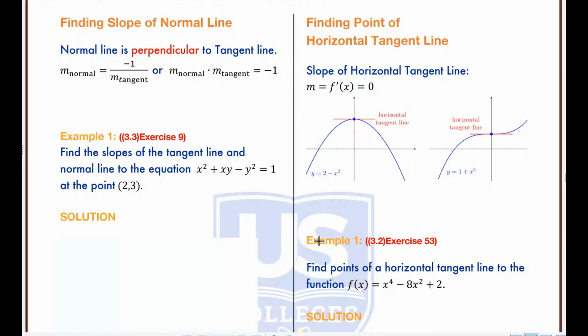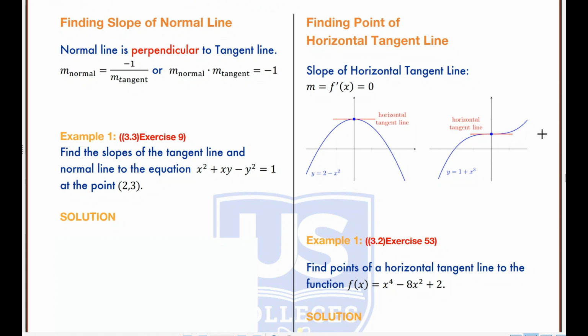Hi everyone, in this video I will mention horizontal tangent lines. So what does horizontal tangent line mean? It means that the line that's touching the particular point is horizontal, so its slope is 0. So horizontal tangent line means the slope of this line is 0. So the slope, the derivative of the function at that particular point, is 0.